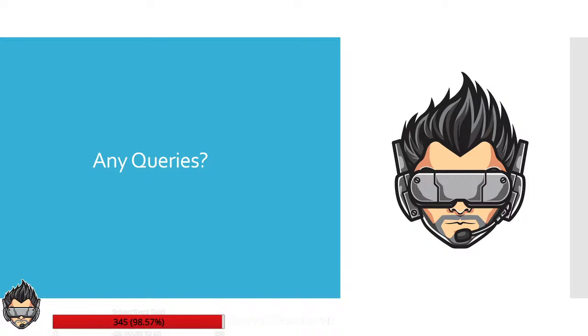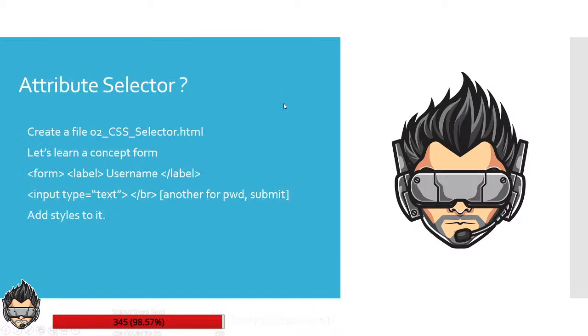Yes, so I hope that there are no more queries, and I hope all the problems are solved so far, because I am explaining all the worst case scenarios. You can see these things online, but you don't get a live execution of them. You need to understand which priority comes first, because only if you know the priority level can you start with the development process. If I say that ID has more priority compared to class without explaining how, then you will never understand it, because it's a basic concept. So I'm trying to implement the basic concepts on the fly as well. Let's jump to the next topic.